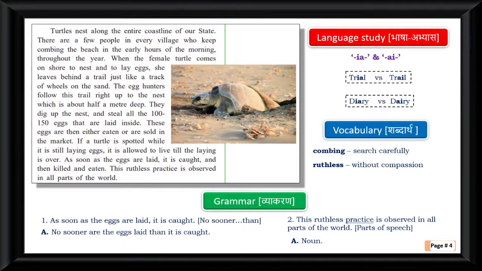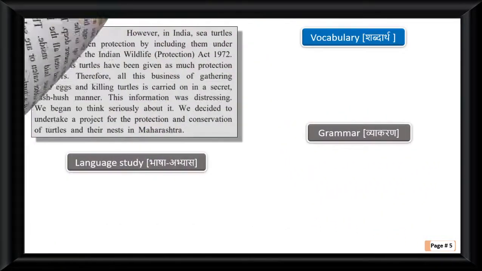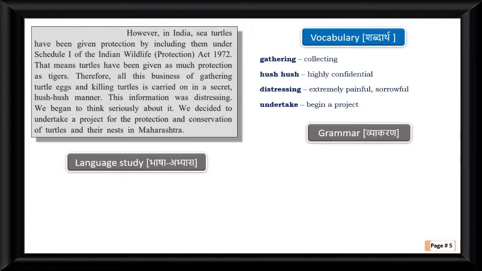What's next now? I think you've made a note of this. Please allow me to go to the next one, guys. Yeah, let's continue further. However, in India, sea turtles have been given protection by including them under Schedule 1 of the Indian Wildlife Protection Act 1972. That means turtles have been given as much protection as tigers.